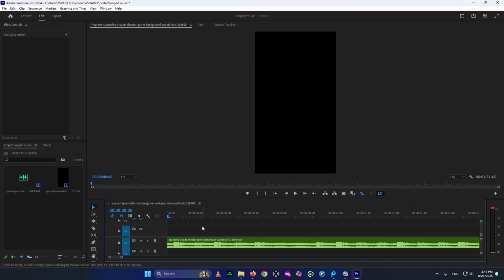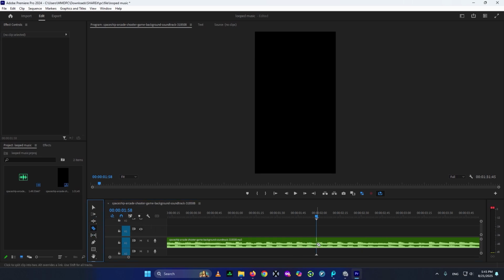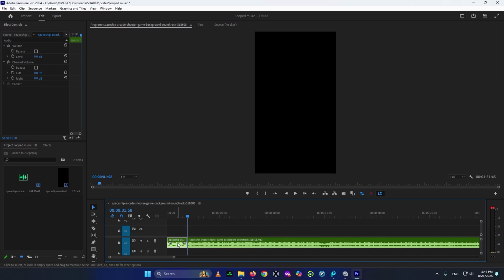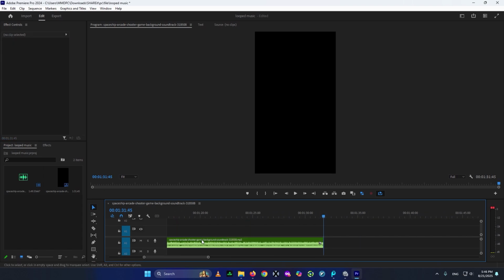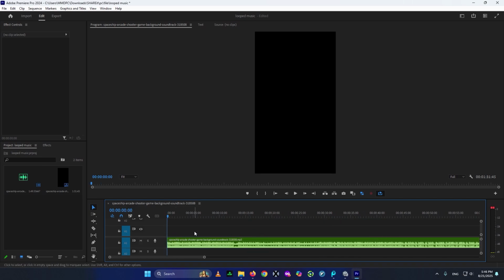for looping. You're gonna go to the first section of your audio. You're gonna make it pass some time. So right here, I'm gonna add a cut. So C, or you just select this one and add a cut here. Add a cut, and you're just gonna take this. I'm gonna cut it, and I'm gonna add it to the end of the music, and I'm gonna attach it to the left side. So the music now starts from here.